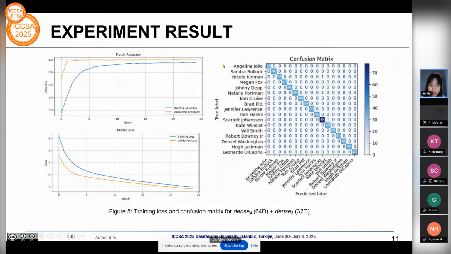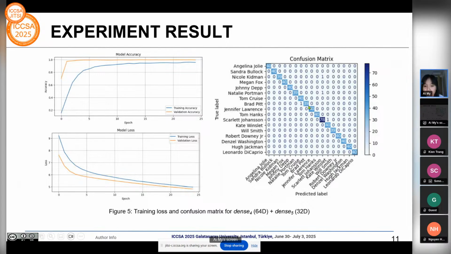Here we see the training and validation accuracy over 25 epochs. Both curves increased quickly. The validation accuracy reached about 99% after just a few epochs and stayed stable. The loss graph below shows a steady decrease for both training and validation. Notably, the validation loss is slightly lower than training loss at the end, which suggests the model is not overfitting and generalizes well. These results confirm our model is learning efficiently and converging quickly.